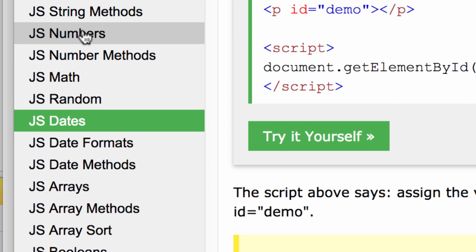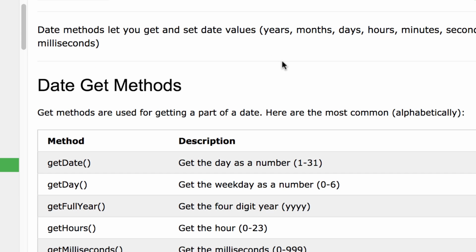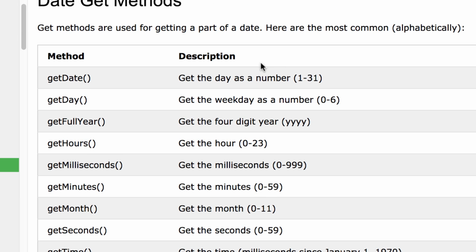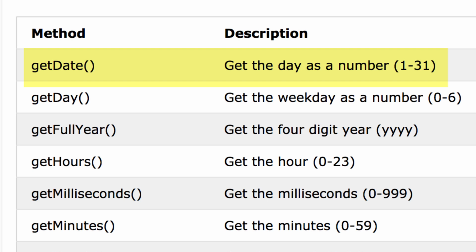I'll close this up and go back to date methods. We're going to use some get date methods for people who need to get dates. Here are the methods we're going to use. We're going to get the date, which is actually the number during the month, the 1st through 31st. We're going to get the day, which is Sunday through Saturday, and keep in mind they use numbers, so that's going to be a little trickier for us. Then the full year, not just year but full year, which is 2017. We're not going to mess with time right now, but there are hours, milliseconds, minutes, things like that.